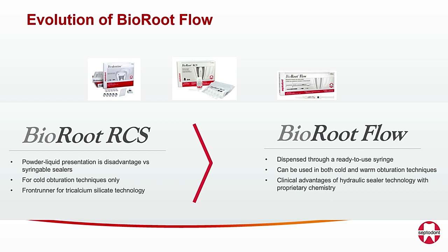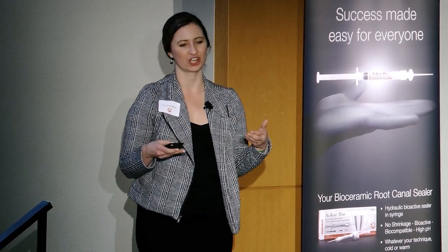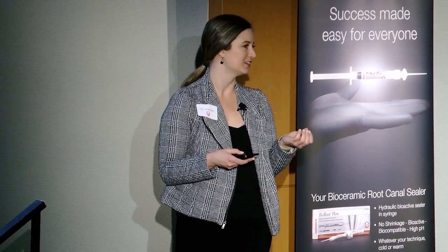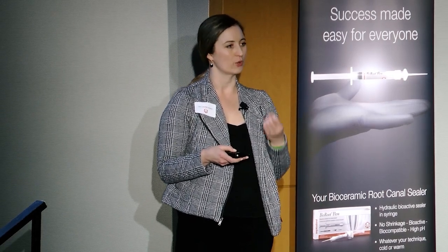And another thing that's really nice is if you want to use cold or warm obturation techniques, you can do either one. BioRoot Flow will set in the presence of moisture, so it is hydrophilic, which is nice. We're always worried about getting the canals dry enough. Resin-based sealers don't really set in the presence of moisture, and there's no way you're getting it totally dry, by the way. But BioRoot Flow will set in the presence of moisture, and that moisture comes from the inherent humidity of dentin. So dentin has inherent moisture.